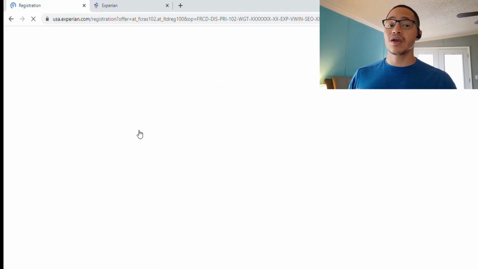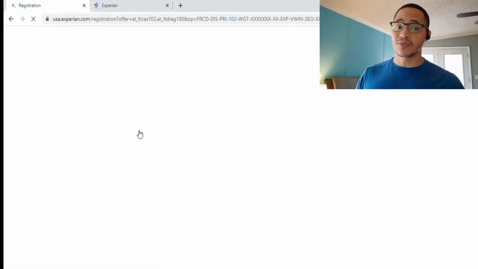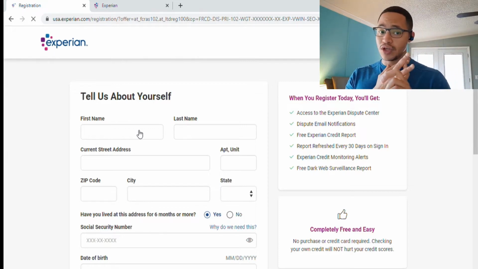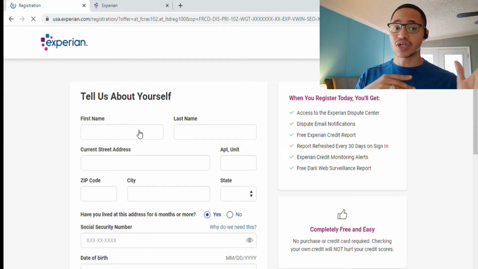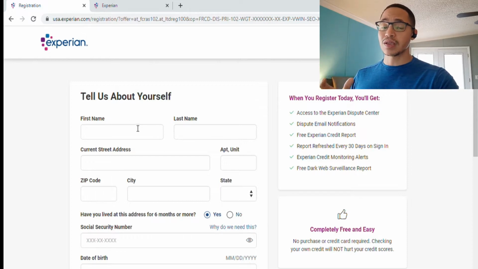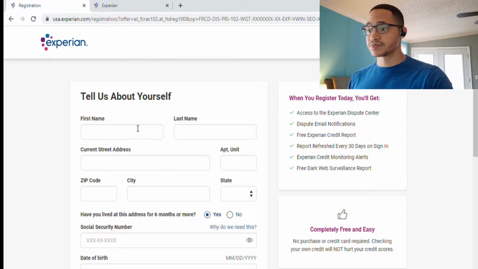And then from there, it's going to ask you for some key pieces of your information: your name, your address, your social security number, your birthday, your email address, phone number, all of those things to locate your credit report. And once you've done all that, it's going to take you to a dashboard. I'm going to go ahead and show you my already logged in account since I'm not creating a new account, so that we can take a look at the page that it takes us to.